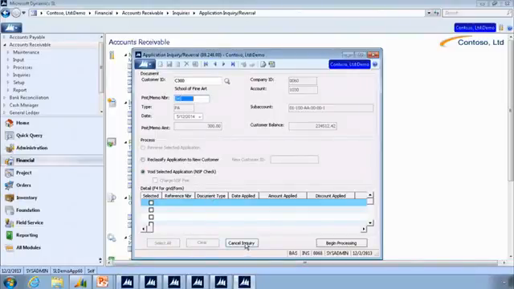So once I have this information in there, I can decide whether I want to void it or reclassify it, and then hit the Begin Processing button, and it'll go through and do that application reversal or allow it to get applied to a different area.